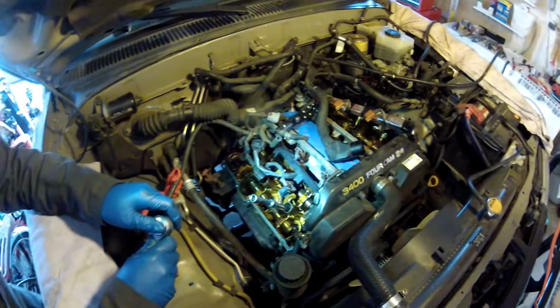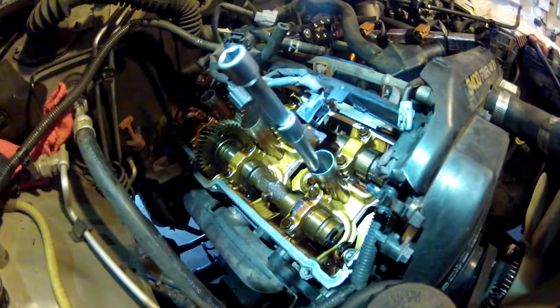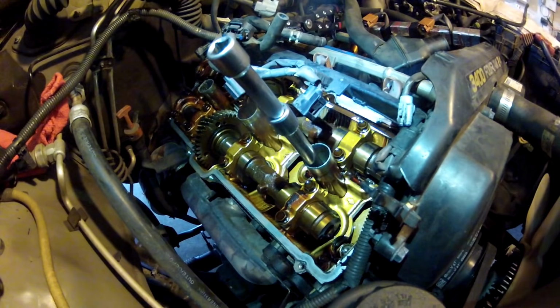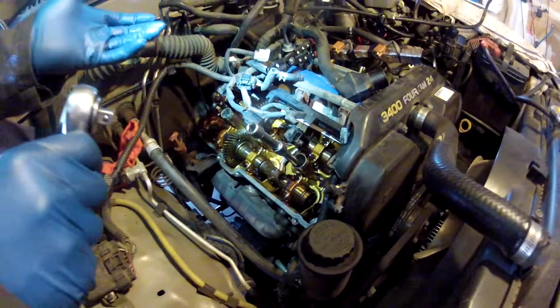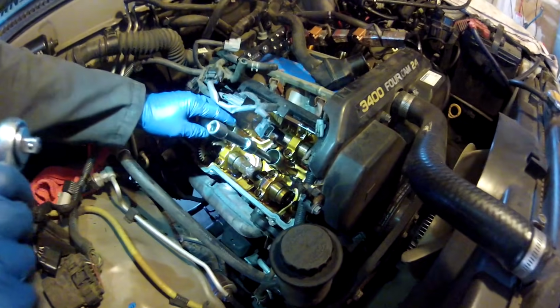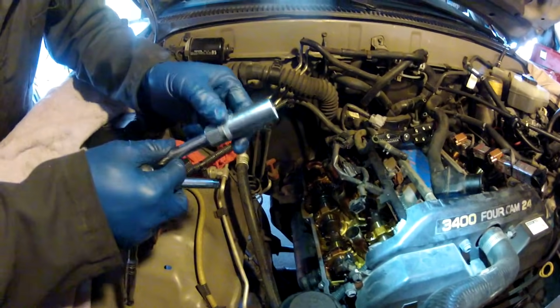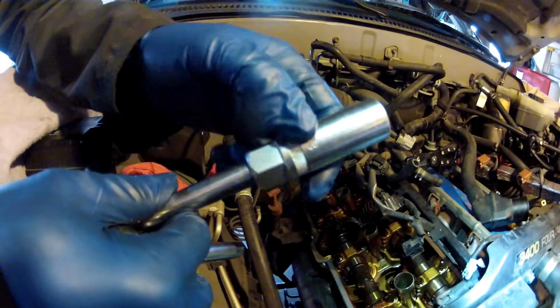So we're now going to show you how to change the spark plugs, which is a very basic thing, but in case you haven't changed your spark plugs yet, while you've got the valve cover off, this makes changing the spark plugs really easy. These are the three spark plugs that go to the cylinders. So I'm going to take this one out. It's a 5/8 socket, and this is one I bought.